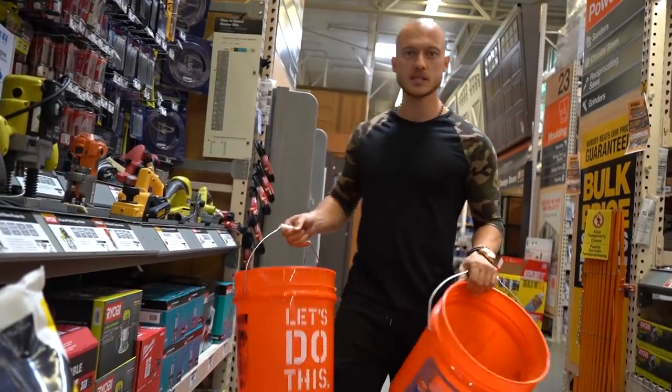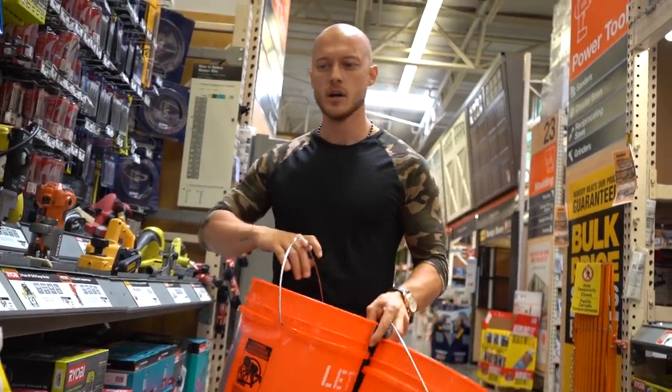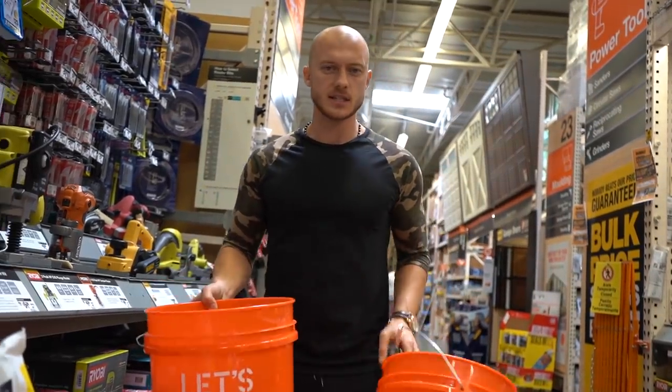So we need buckets as well because we need some additional weight for very specific exercises.